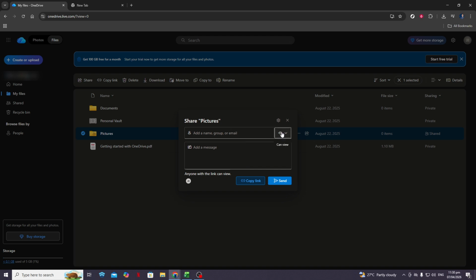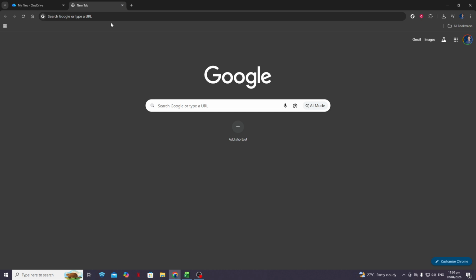After choosing the audience and permissions, confirm your settings so you return to the main share panel. Now you'll see a button to copy the link. Click Copy Link, and OneDrive will generate a unique URL for that file or folder and place it on your clipboard. From here, you can paste the link into an email, a chat message, or anywhere else you communicate, like a project management tool.